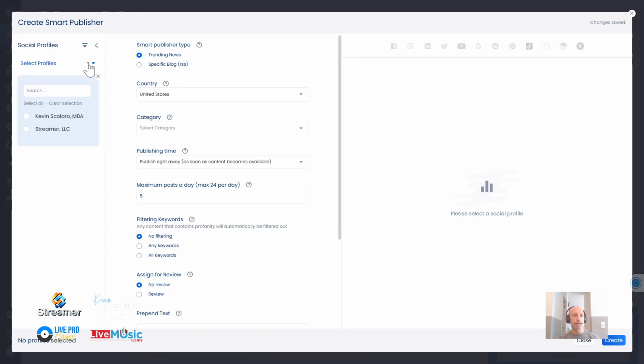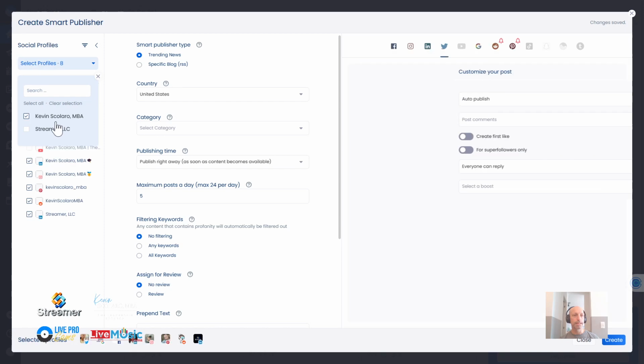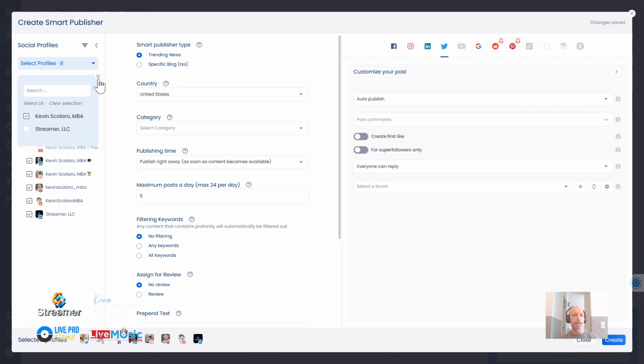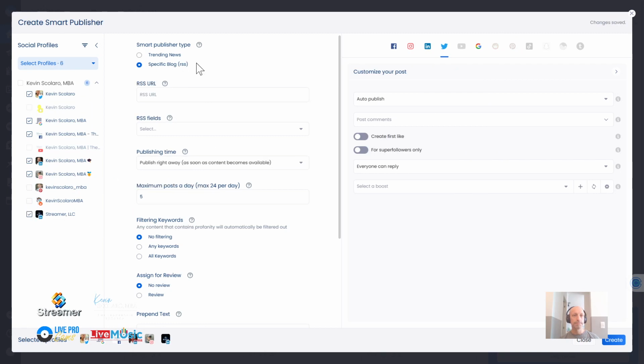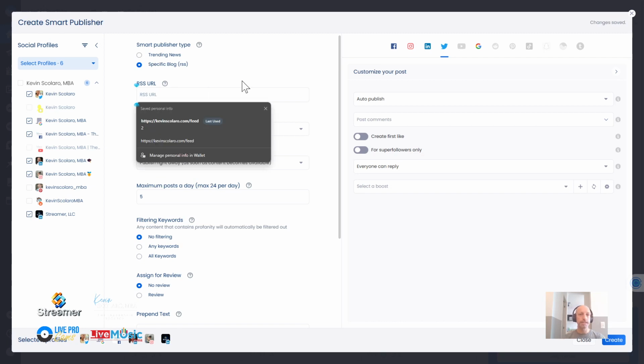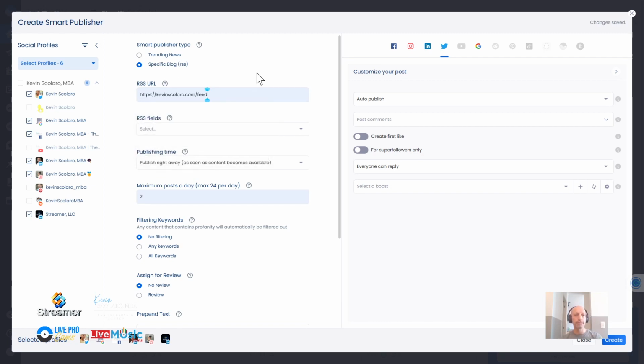So then I have to go back and choose my account that I want to add here. I'm going to uncheck the two that I don't want for my feed. I can put my feed in, and I'll show you. I'm just going to set this up again. You can see here where I set it up previously. I want to add these to it.